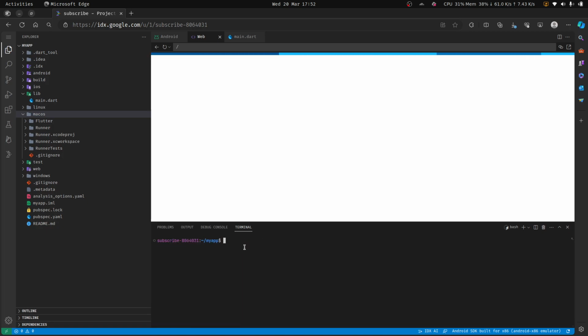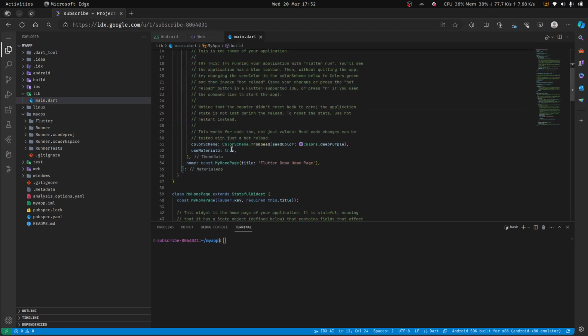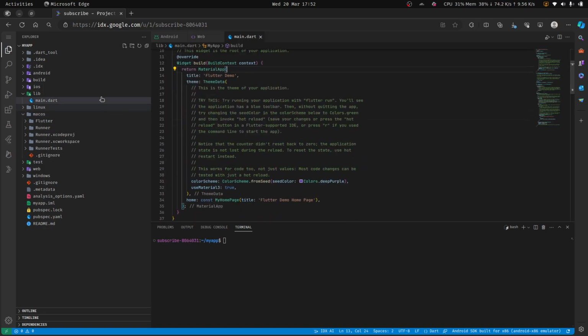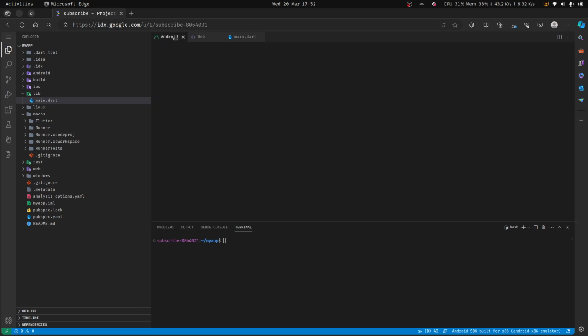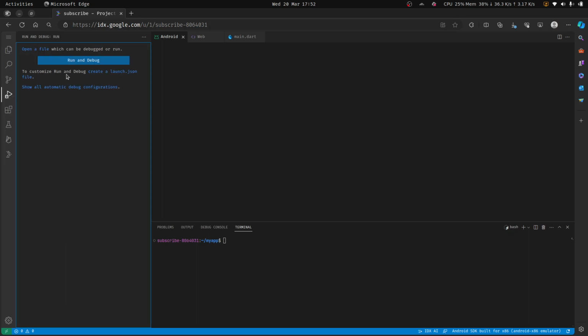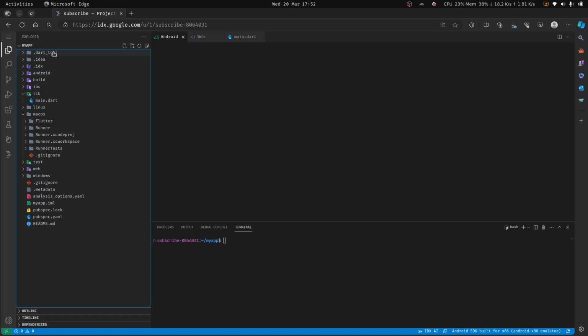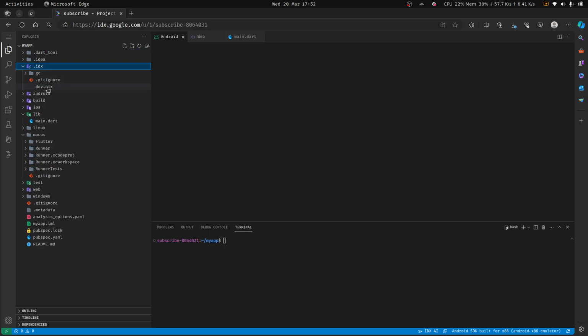So let's close and try to see how it's going to look like. So then come here, and what I'm going to do is first wait. I don't know if it is running all these at the same time. I don't know if it has already run the Flutter, but if we come to debugger and, oh, do we have any debugger here? So let's see IDX.